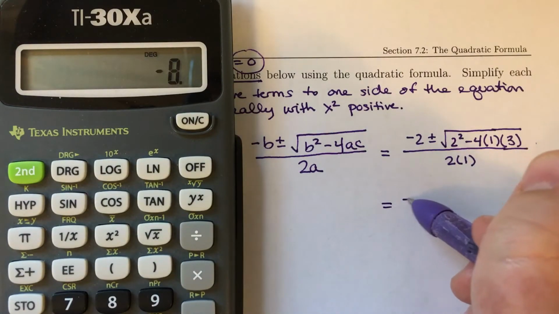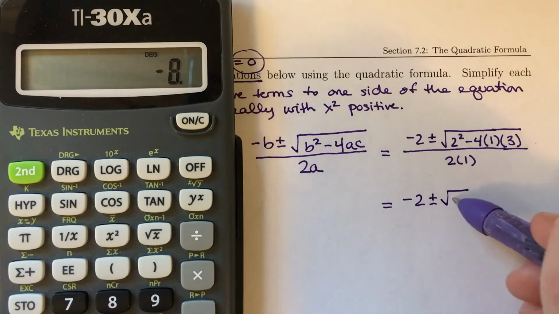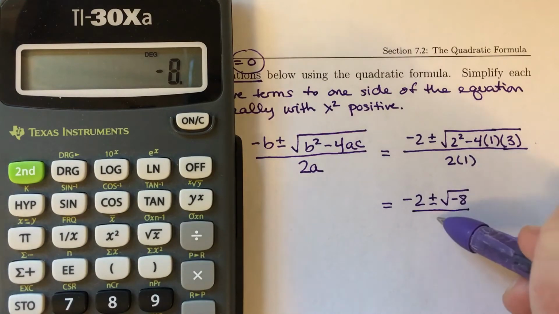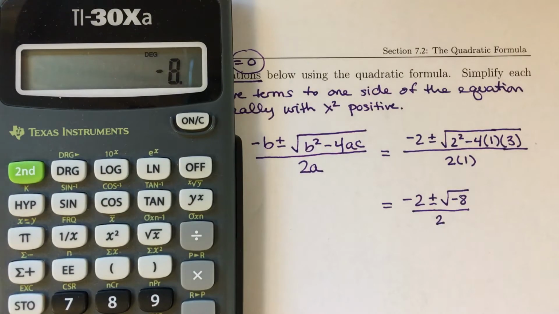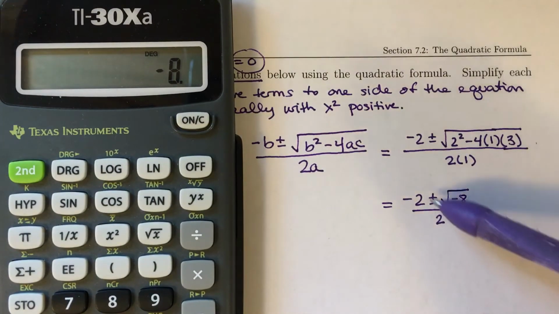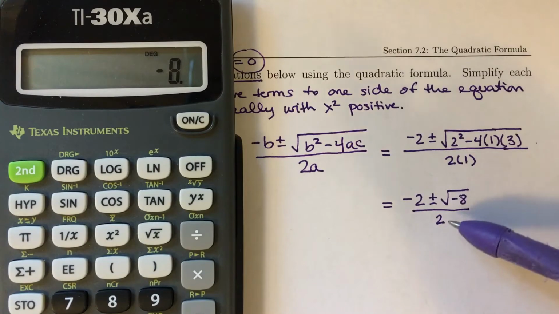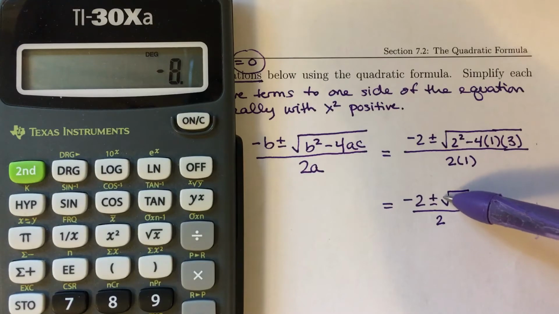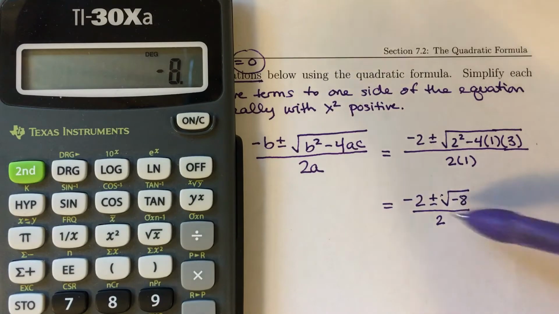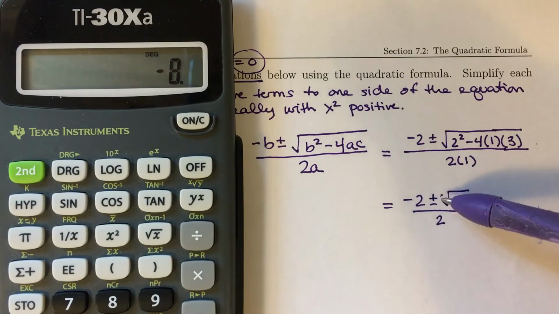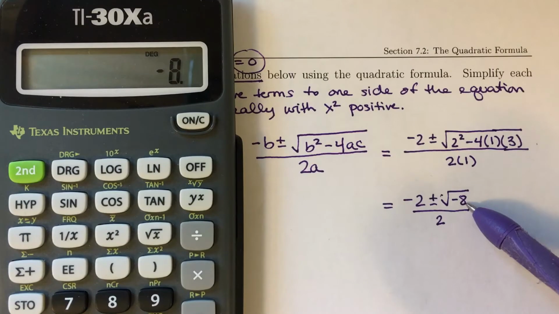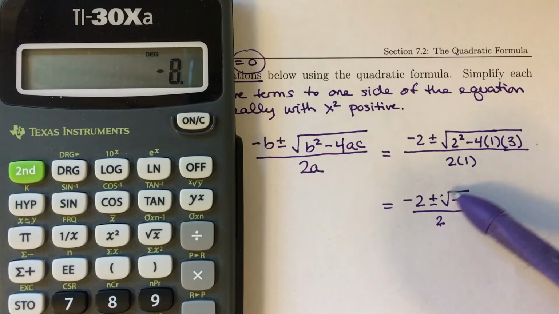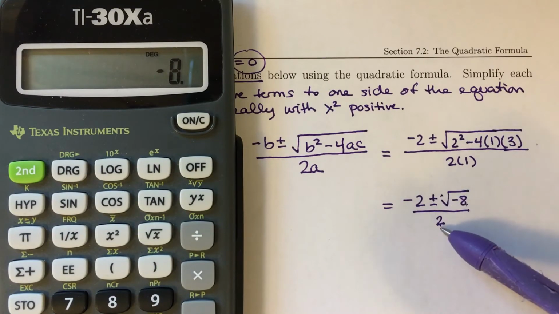All right, so let's write that out. I got negative 2 plus or minus the square root of negative 8, and then 2 times 1 is just 2. Couple things. One is we don't want to cancel or reduce. These 2's don't cross out. We need to use hard simplification, meaning we need a factor out here in front of the square root if we're going to cancel. It has to be in both places. And also you can't cancel a 2 with anything inside that square root. So we have to combine square roots with other square roots or numbers with numbers.